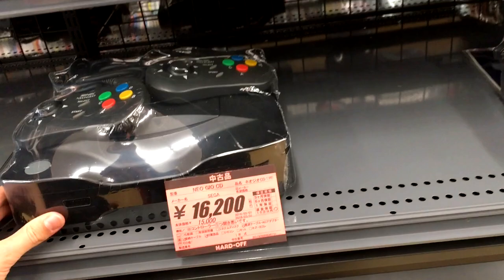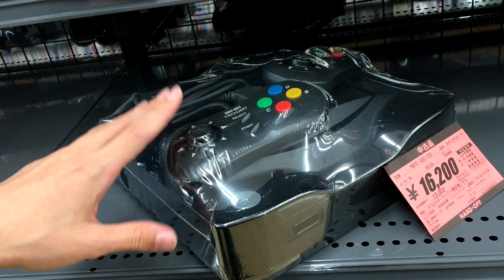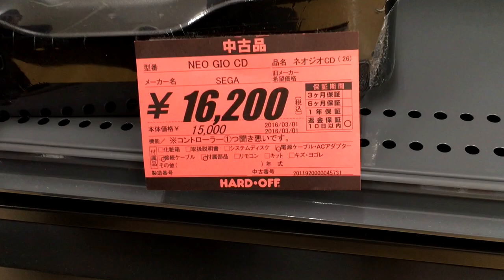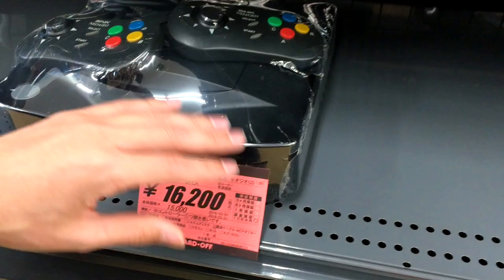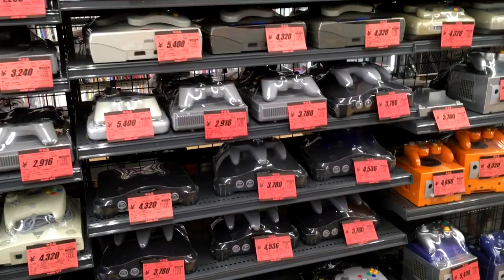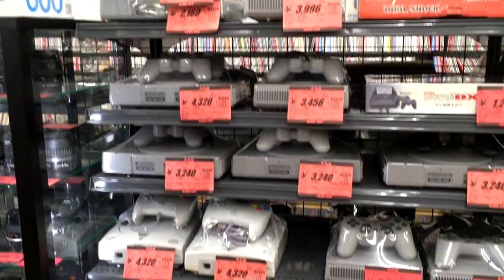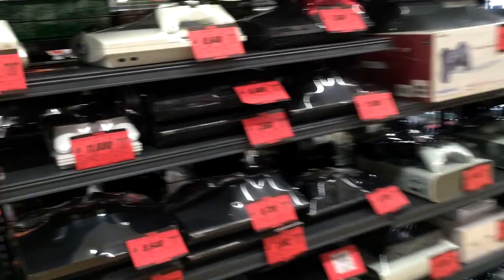The saddest story I've seen of price increases in Japan is how the Neo Geo — you couldn't give these away, folks. You could maybe have sold these for like $50 a few years ago, but now it's going for $150. These controllers alone can easily go for $30–$40 now. New warehouse stores tend to have good selections when they first open because they have a big drive to get people to sell them their stuff, and they may bring in things from other stores or other prefectures.